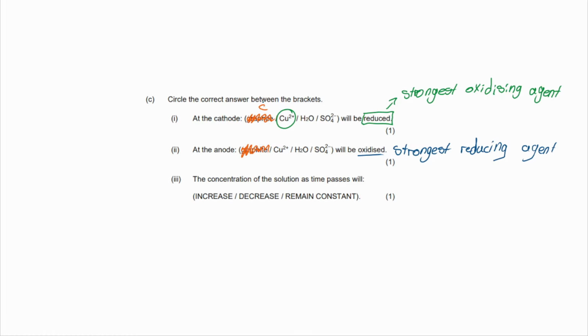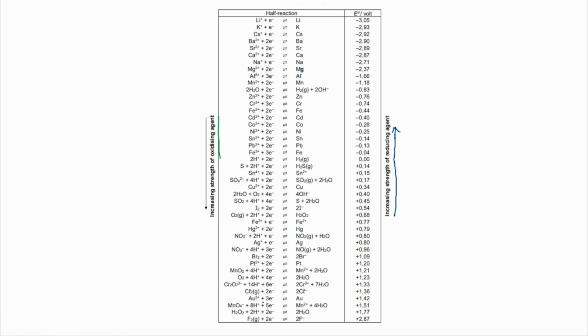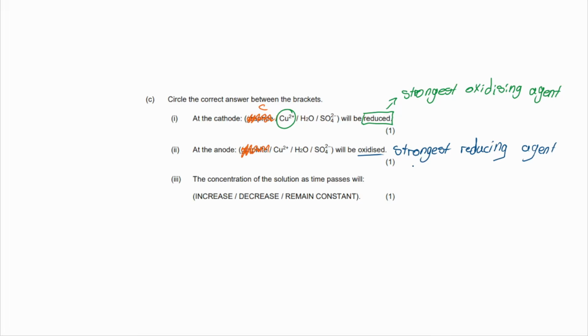At this point, I just want to point out how carbon is nowhere to be found on this standard electrode potential table. Nowhere to be found. So that's why we don't even bother with that. It's important you get comfortable with this table. Make it your friend. You don't want to be fighting with it in your exams. But anyway, the thing that is oxidized is the strongest reducing agent.